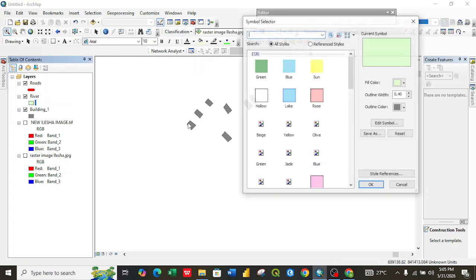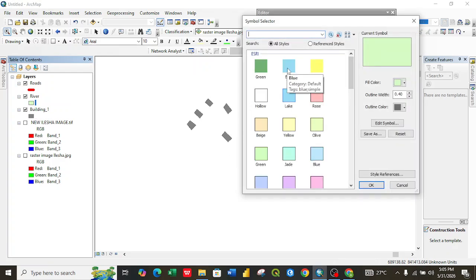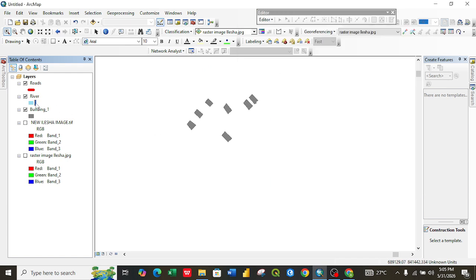Then rivers, they are in blue color. Then roads, they're actually red. Pipelines, you can leave them as red sometimes, but majorly roads are in red color. Some people use black color, but the standard color is red. A river is blue, buildings are gray, vegetation is green, etc. So that's part of it.